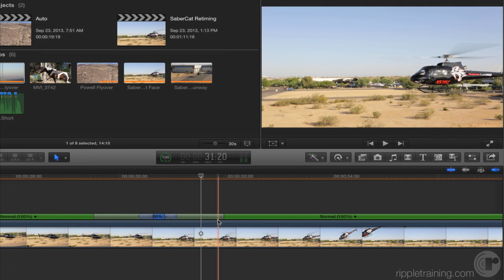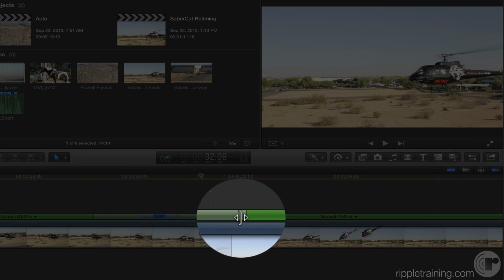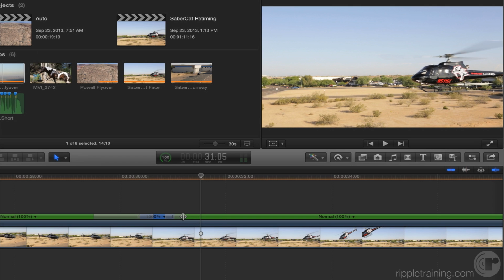All I can do is play with the effect of the smoothing by dragging these little bars, when it starts and when it ends. For example, I'm dragging on this little olive bar here. The closer I drag it towards a segment, the less smoothing it's going to be. It's going to be much more abrupt. It's going to get from 1,000% back down to 100% over this short amount of time. You exactly nailed it.